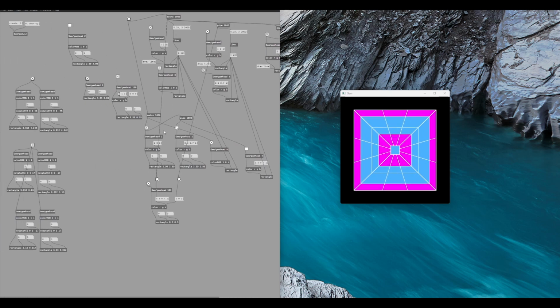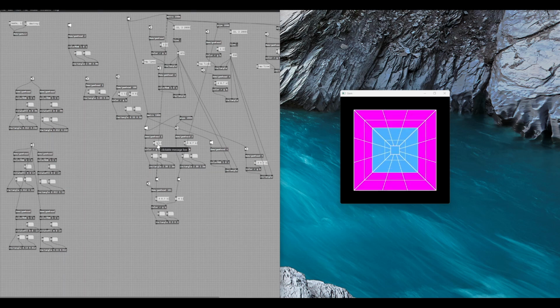We can also mess around with the colors of all of the objects.